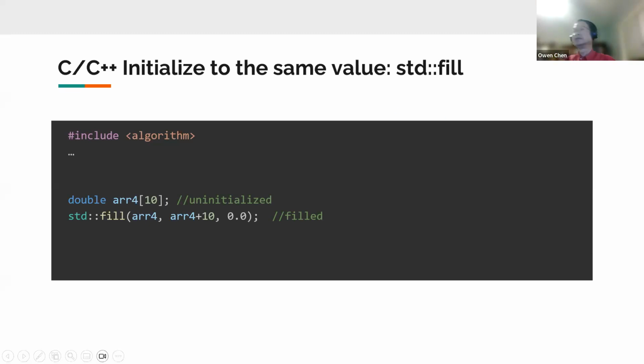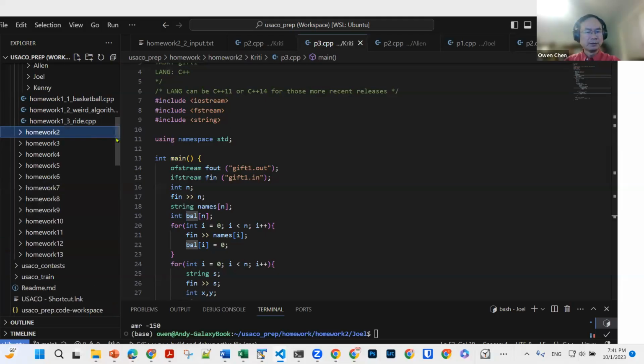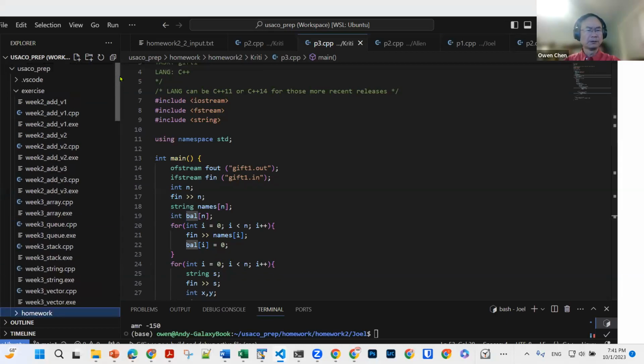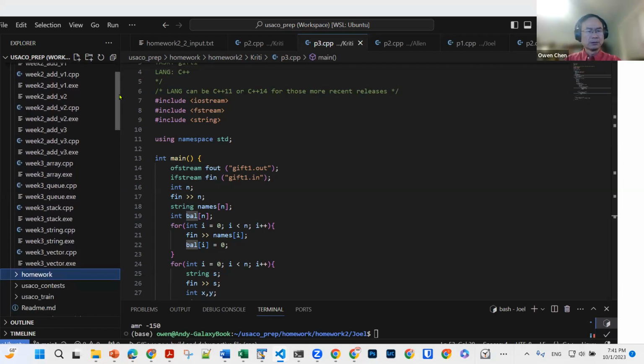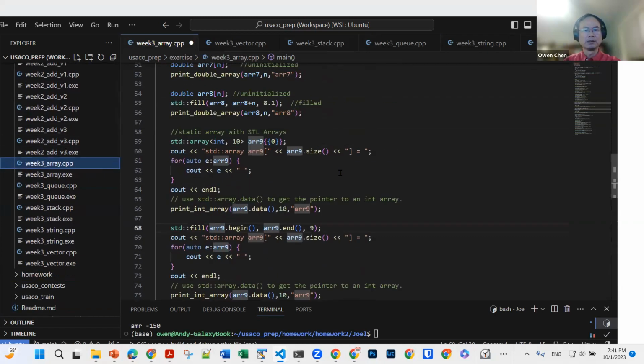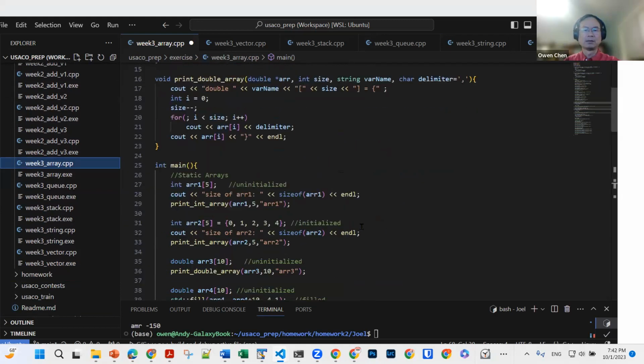So let me put this over here. I have this example. Okay. So you define an integer array of 5 elements.